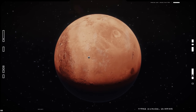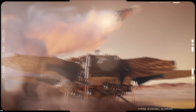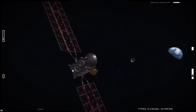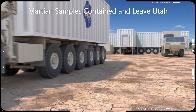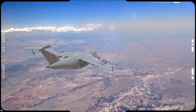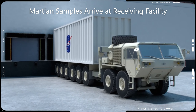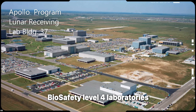A sample return mission from a planet like Mars falls into the restricted Category 5. Out of an abundance of caution, the entry system and its samples would be treated with the highest level of care once on the surface of Earth, using techniques applicable to hazardous biological materials. The system would then be maintained through transport to a dedicated Mars sample receiving facility. Such a facility would have design and sample handling requirements equivalent to those of biosafety level 4 laboratories used for research studies of infectious diseases.